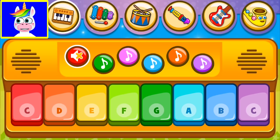So we have 6 instruments to choose from: a piano or a keyboard, a xylophone, drums, flute, guitar, and a saxophone. And now I'm learning in the C, D, E, F, G, A, B, C mode, but you can learn as well in the Do, Re, Mi, Fa, Sol, La, Si, Do. So let's start. So we have a piano here.